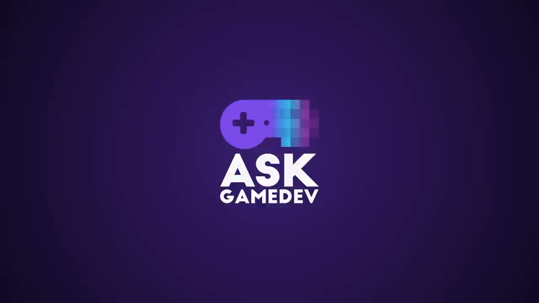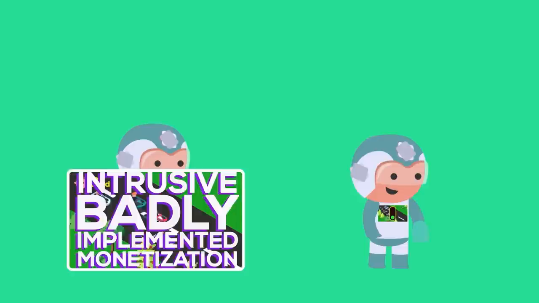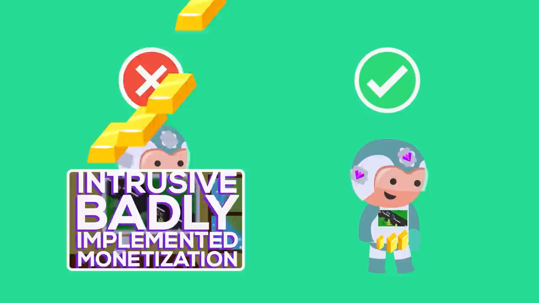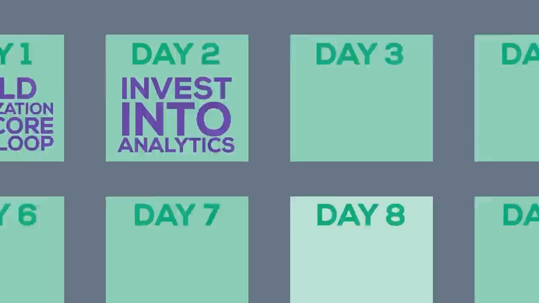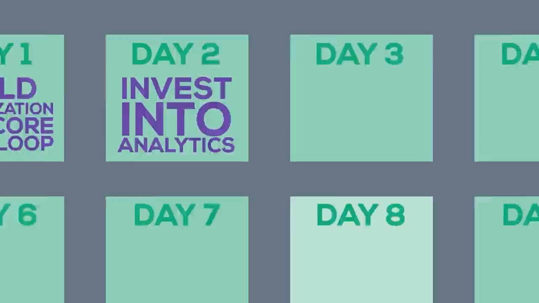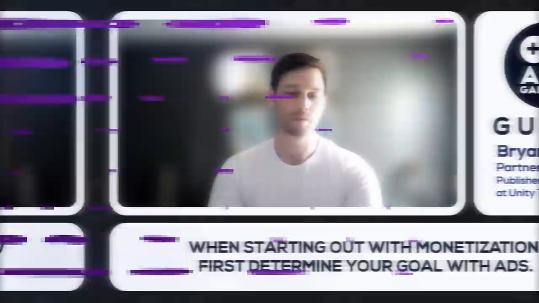Tip 5: strategize from day one. Badly implemented monetization can lead to negative player experiences. According to Unity, the best performing ad units are deeply integrated with the app UX, and the same goes for in-app purchases. The monetization strategy must be built into your mobile game from day one as part of your natural core game loop. Early on, make investments into analytics — plan ahead and figure out how you're going to understand your users. Analytics help you make data-driven decisions, and with that data you'll be able to create a monetization strategy that fits with their wants and needs.